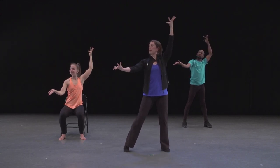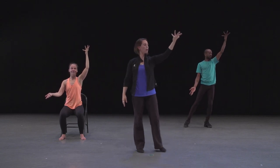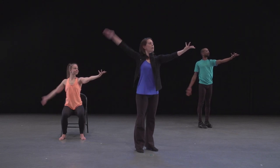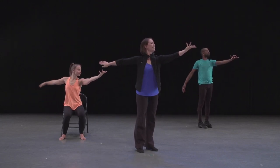Excellent. So now we've made this beautiful open pose. We're going to take this alapadma hand with our right and reach it towards the right corner, like we really want something in that right corner. The left arm is going to make a circle. 5, 6, 7, 8. That's it.